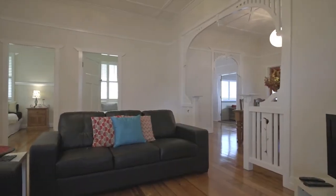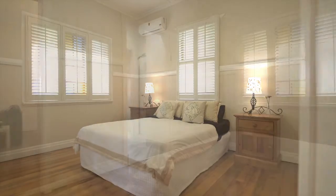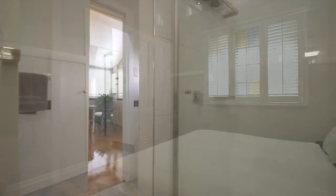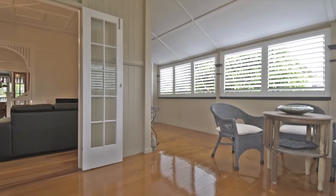A very stylish renovated bathroom provides a tranquil and private relaxation space to soak those tired muscles. Upstairs sees both formal and casual living spaces with gleaming polished timber floors. This level also features two generous-sized bedrooms, including the master suite with en-suite and powder room, leading out to a spacious entry sunroom.